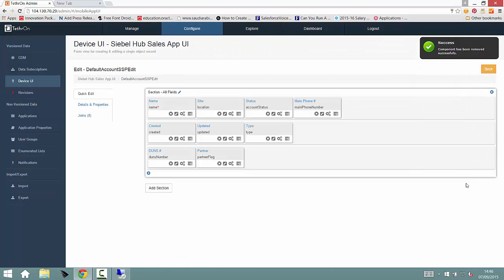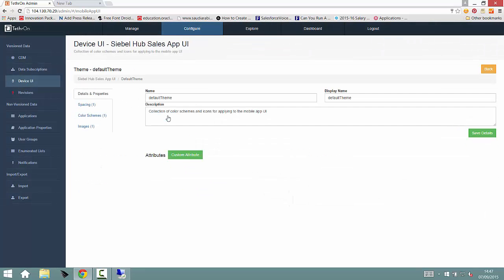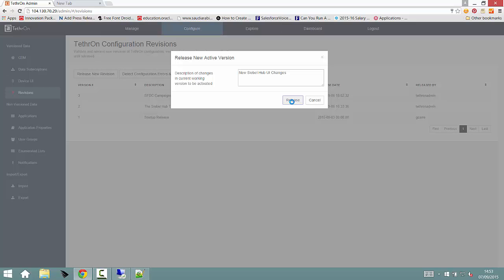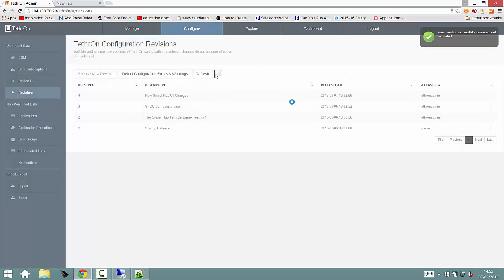I'm going to accelerate through this process, and this is my result. I can, of course, also modify other properties, and there are a number of advanced features such as themes that we haven't covered here. I'm going to release my changes. Now that my release has been successful, I'm going to go and start up my Android app.